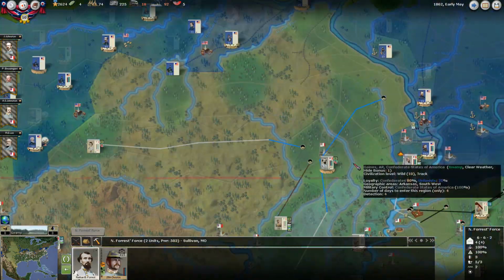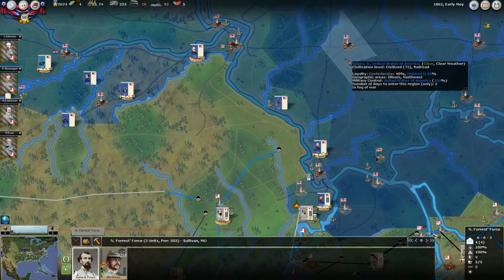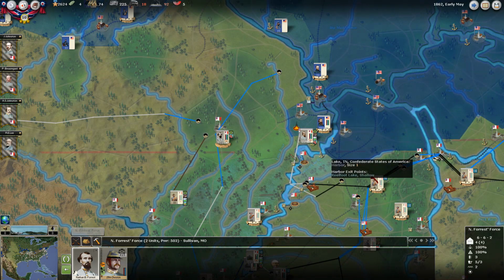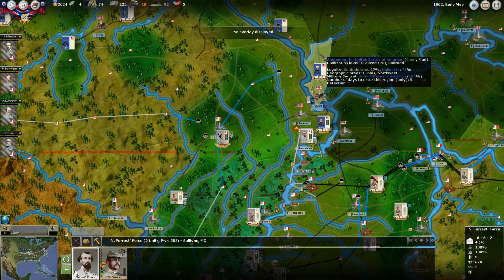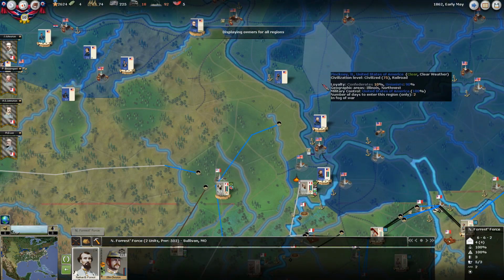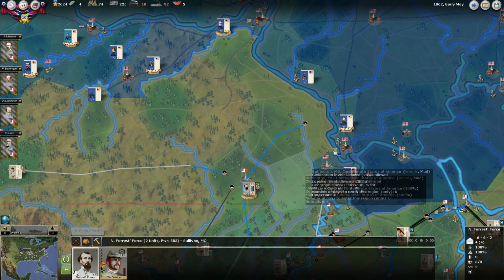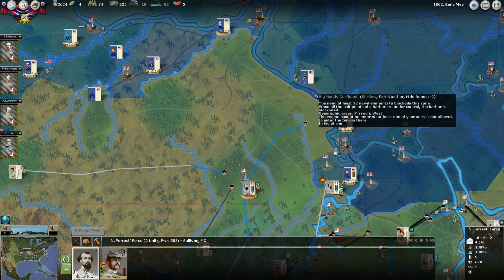I could, with Forrest, hit up here at Salem, but I don't want to give away the fact that I have the stack here. My idea with him here is, as soon as he starts pushing south, jump over and either take Cairo, or go up and take Salem, tear up the rail lines, really screw up a supply line. With that in mind, though, he can still get supplies from St. Louis down the river. So I'd really have to take Cairo to really affect his supply line.